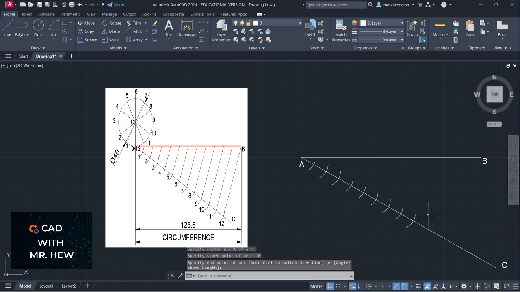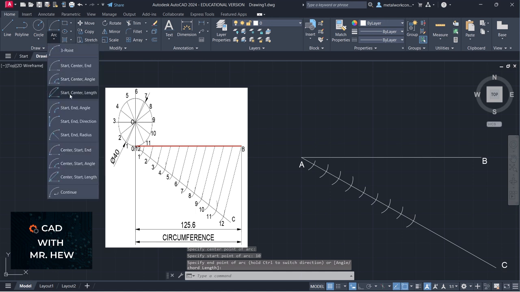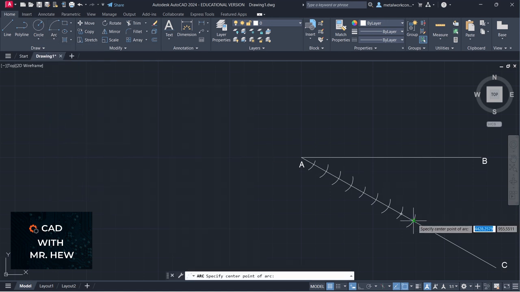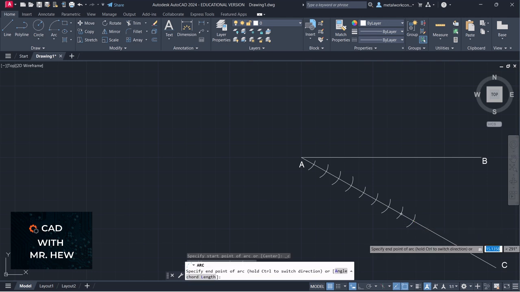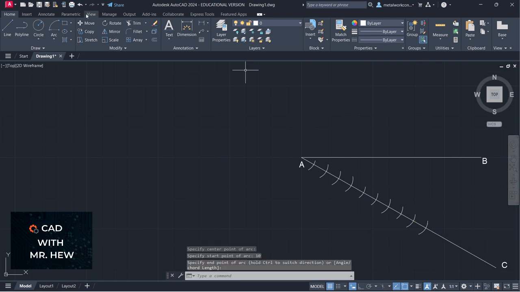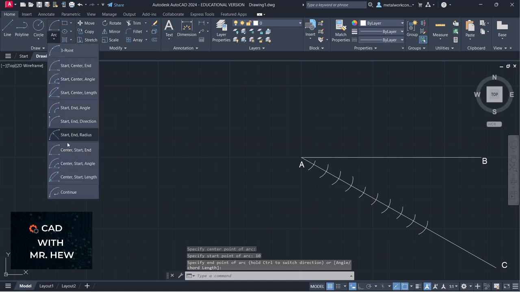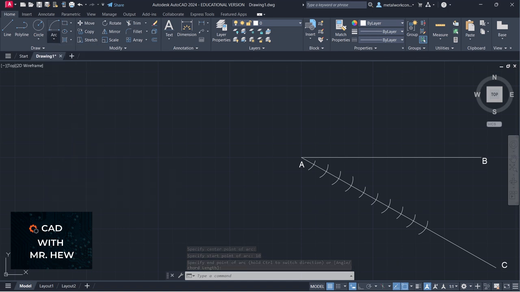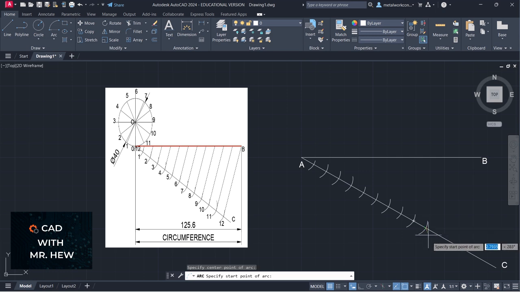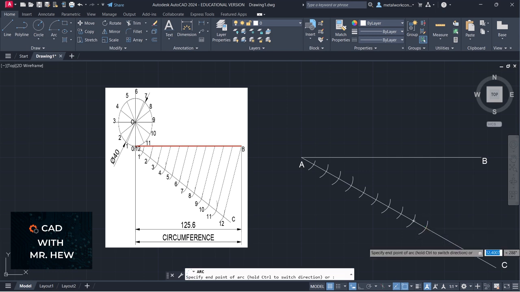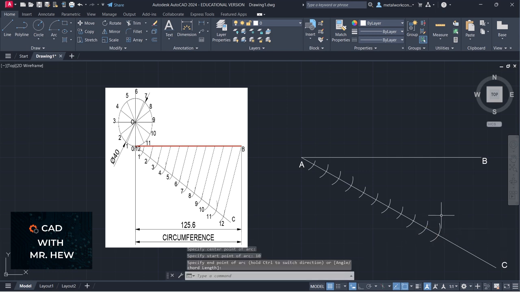Enter. We're going to repeat the process. Center, start, end. 10 millimeter. Enter. We're going to do one more, and then we're going to number the points. Center, start, end. Radius is 10. Enter.